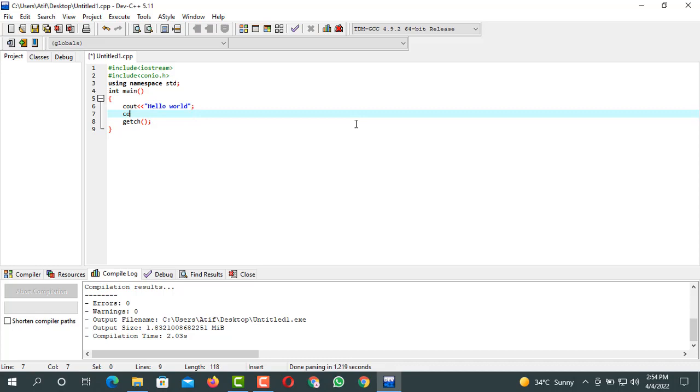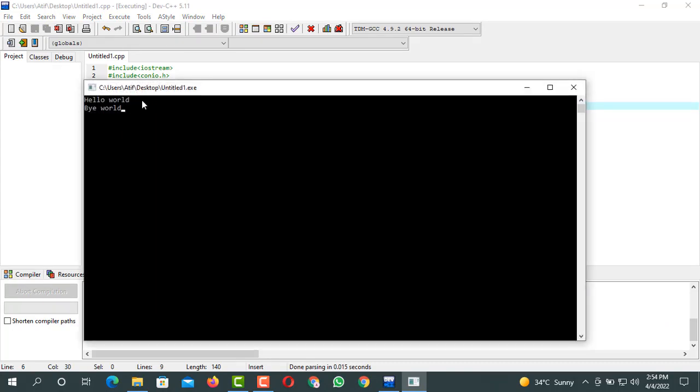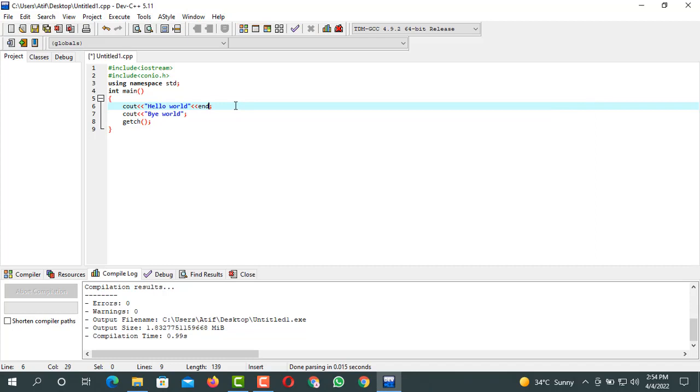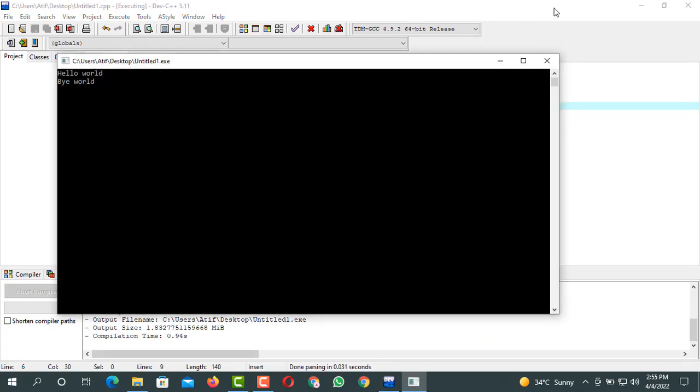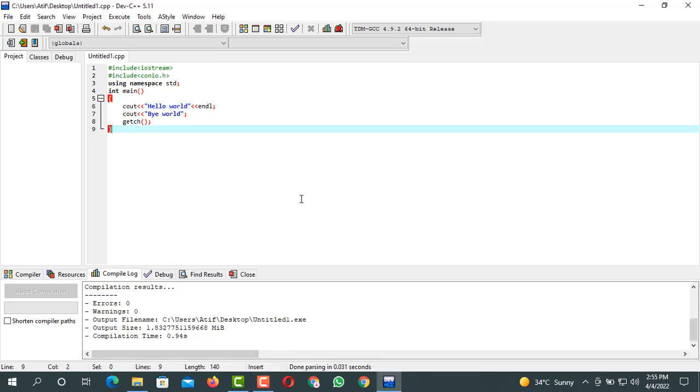Now we are going to write cout again, and what if we write another word. Now you can write endl here, F11. Here you can see that now it's breaking the line. If you remove endl, which stands for end line, it will print the output on the same line, because a programming language must be applicable to different kinds of things, and it understands the syntax of spacing. If you don't give the space, it will not get it. So for this purpose, you just need to write endl, and the line will end, and things will start from the new line. So this is the concept of console output and the use of endl in C++.